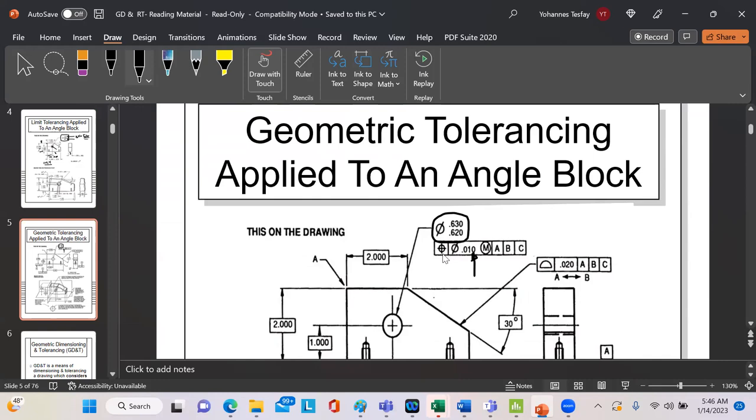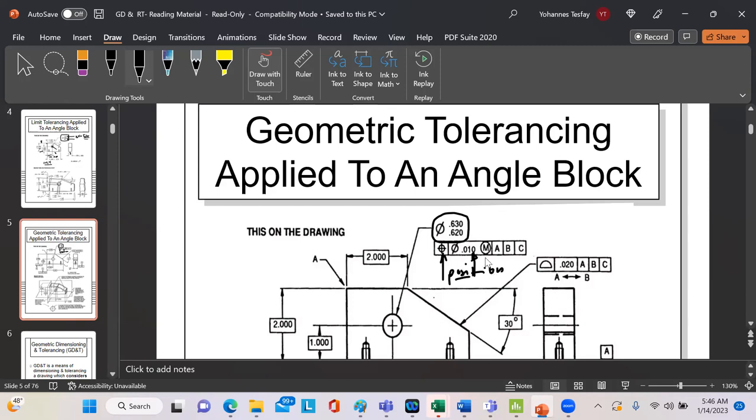And we call that thing a position. This is the position. Position means where the actual location, the real center of that part, where it should be. Okay? That is what we call position.